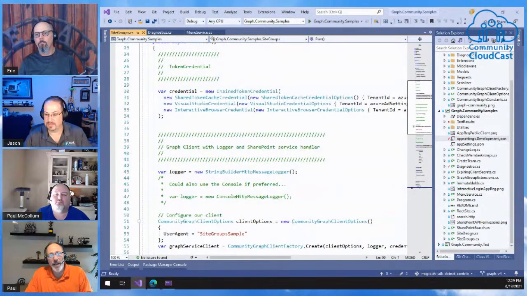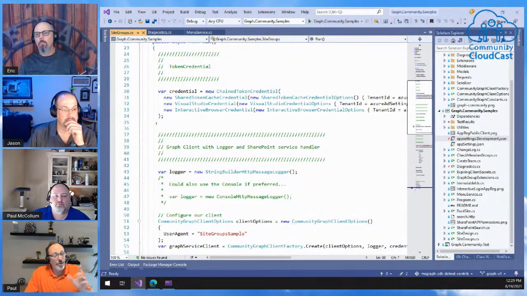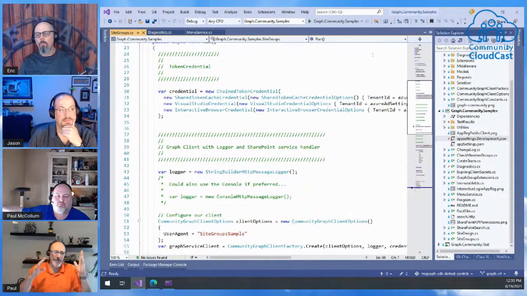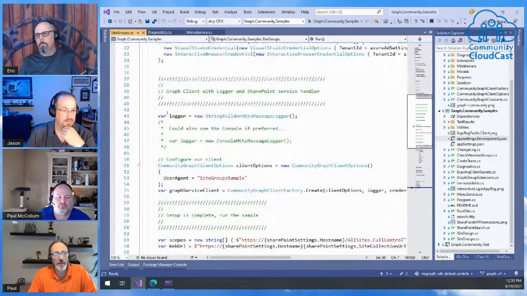and get it. So what I'm doing here is saying the shared token credential cache, use the Visual Studio credential or the interactive browser credential. When I ran, you'll notice it popped up a browser window, because when I'm logged in to Visual Studio under these accounts, I'm not logged into the same account that I'm trying to hit, right? Because it's a throwaway developer tenant that I've got from Microsoft, so I'm going to connect, but it works just like you'd expect that to do.